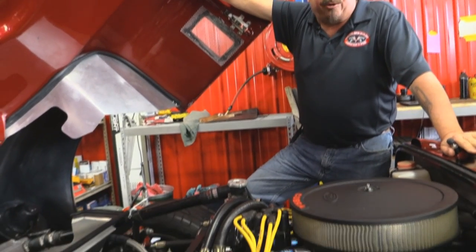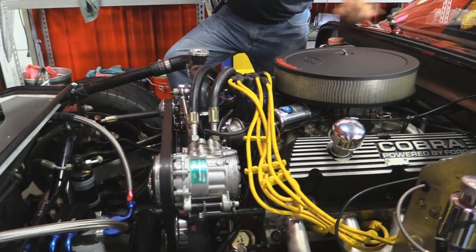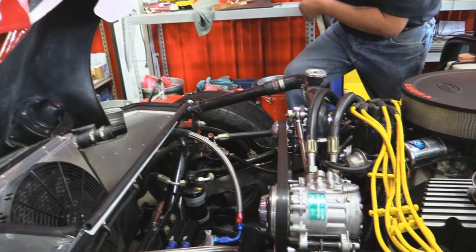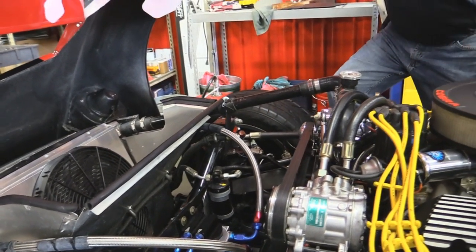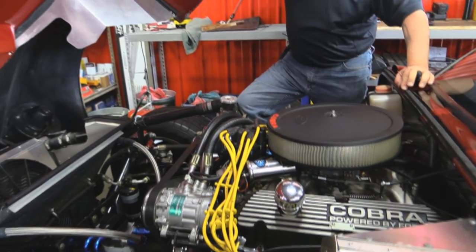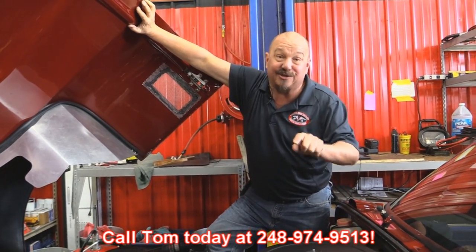Under the hood here, we've got a professionally built 351 — she's a Windsor block with Edelbrock heads, Edelbrock intake, and an Edelbrock 650 carb. She's got an electric choke on her. Previous owner states she made 390 horse on the dyno. Air conditioning — that is so cool. Polished up alternator here. The front suspension is amazing. The scoop for the radiator looks great and we've got an electric fan there. This is actually a receiver dryer for the AC, and that's the remote oil filter. All the piping looks good, the steering looks great, all the brake lines are nice. We've got a cable clutch there. Everything's beautiful under here — they did a wonderful job building this car. She is amazing, and we can't wait to park this one in your driveway. Give us a call at 248-974-9513 and let Vanguard Motor Sales park this dream in your driveway.